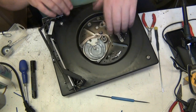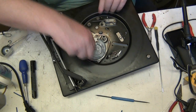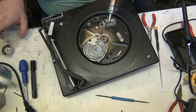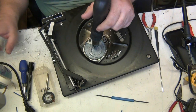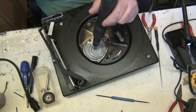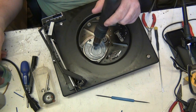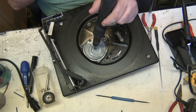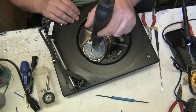Cam. Will this pull off the shaft? Or we'll have to... No. See, the whole lot of that's turning as well. Yeah. But the good part about that is none of it's plastic. It would be bad if it was a plastic one because there's no way of getting it off really. And all I do is just hold the heat gun on there a minute, as you can see. It'll expand it. No, it doesn't. It just melts all the grease. Melts all the stuff that's been on there for 40 odd years.